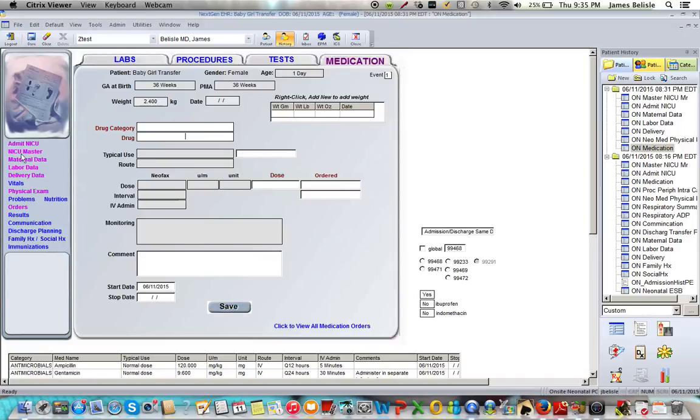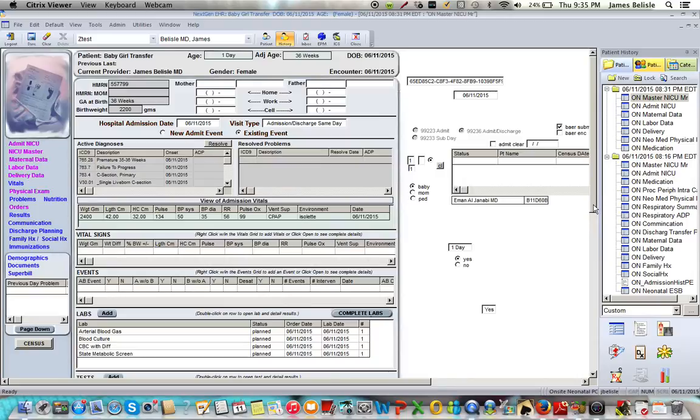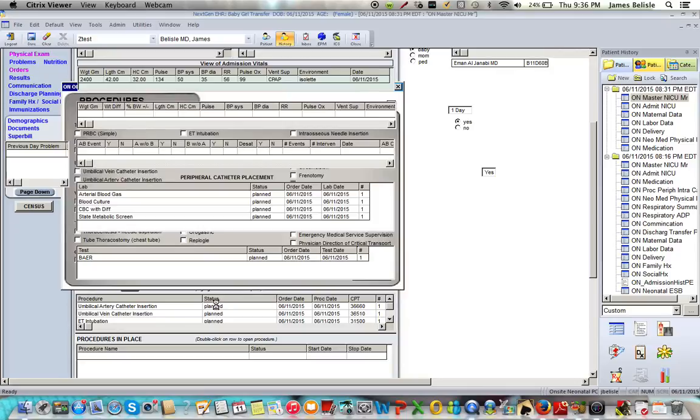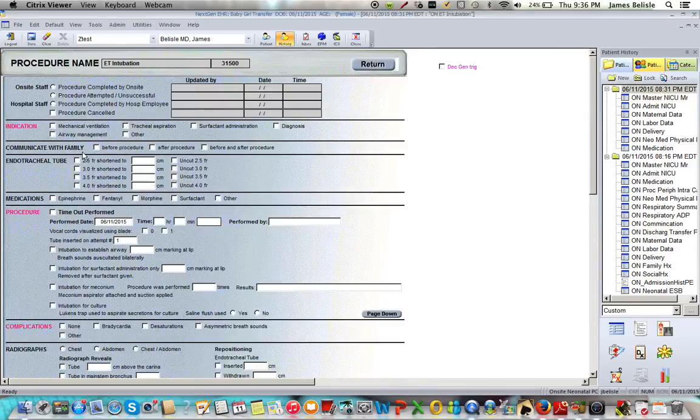and also I believe it would be a procedure too, so let's go back to the master and procedures. Is surfactant administration here? Vascular. Okay, I think it would be under ET intubation, and I believe it says surfactant there. Let's look there. The tracheal tube for surfactant administration. There you go. Okay. And if you click that, medications, Survanta, etc. And I'm not going to go through all this again. Let's close. Let's return here.